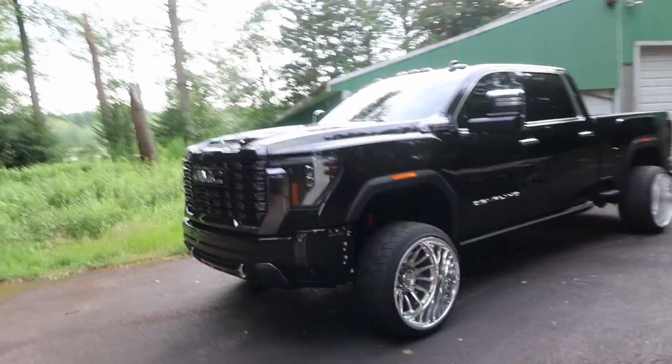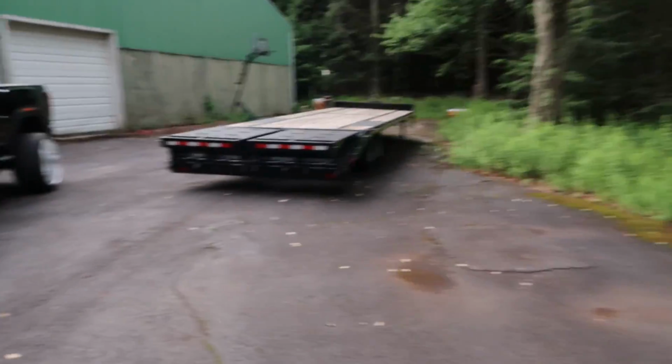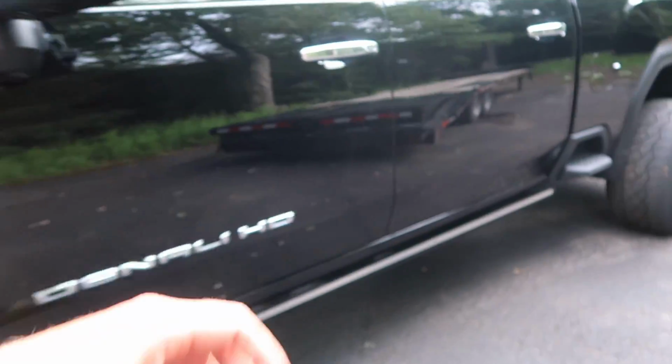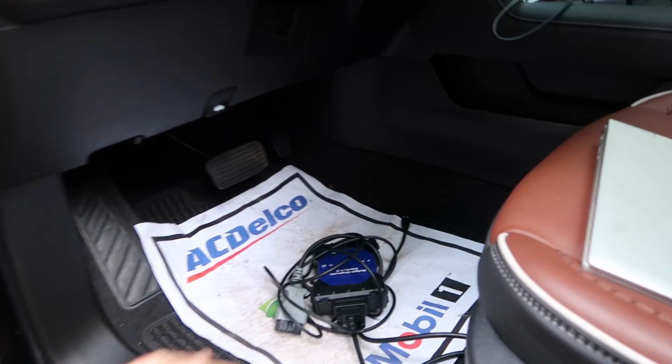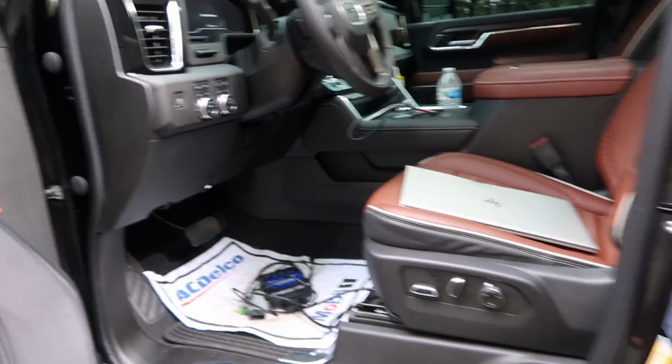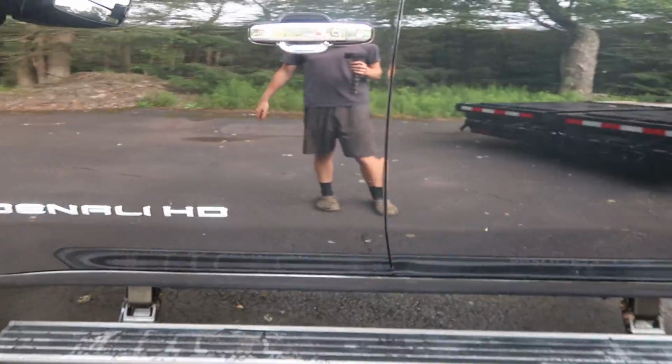I had someone actually comment that the truck needed an update from the dealer, which I'll get into right now. I actually called Laura, the dealer that I got the truck from, and they said they've seen the issue as well, that it just requires the latest dealer update, which I have the dealer tool in here. That's what we're going to attempt to do today: hook this up and just get it updated. This is my GM MDI2, and I got my laptop here with all the dealer software. We're just going to try to run that latest update through, and hopefully the truck starts.